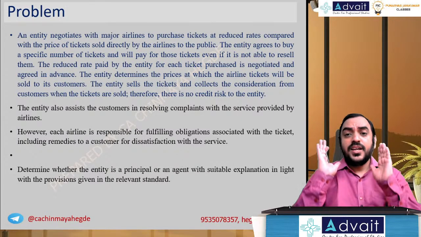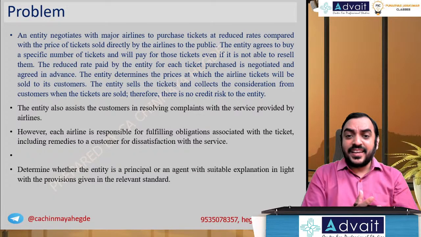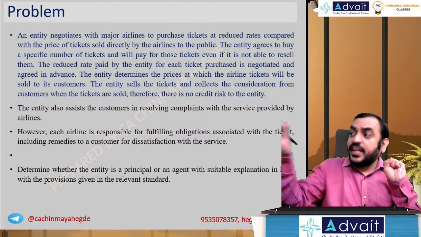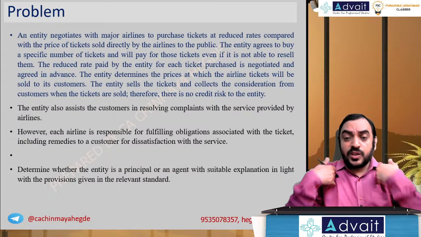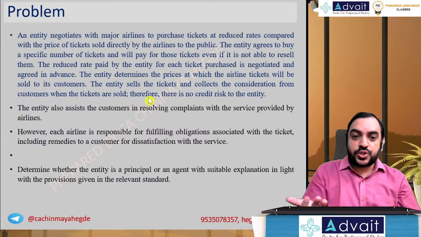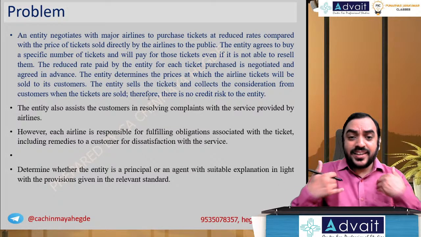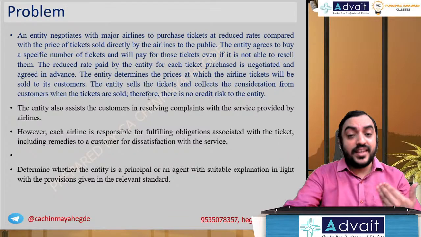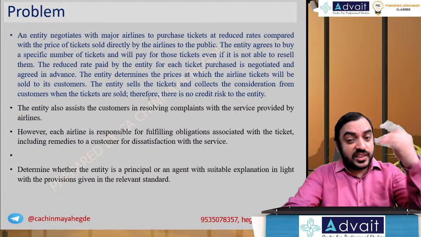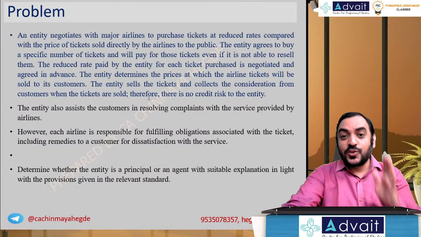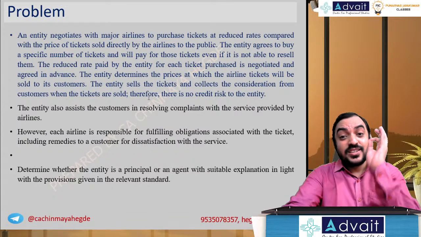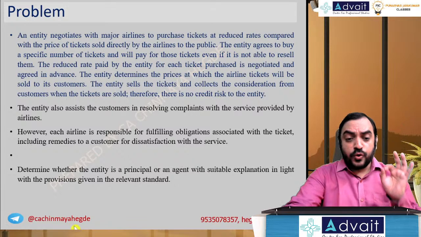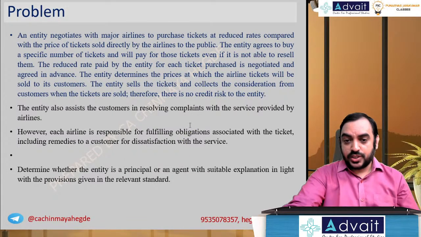in the relevant standard. So, the basic problem here is the entity who is purchasing tickets from the airline and selling them to the customer. Am I a principal or am I an agent? So, the basic question to be asked: have I taken the responsibility on myself to fulfill the obligations, or am I just a mediator? The treatment is different for GST, different for accounts. In accounts, in Ind AS, what do we apply? Substance over form. So don't look at it as you being a mediator who fulfills the ultimate obligation.